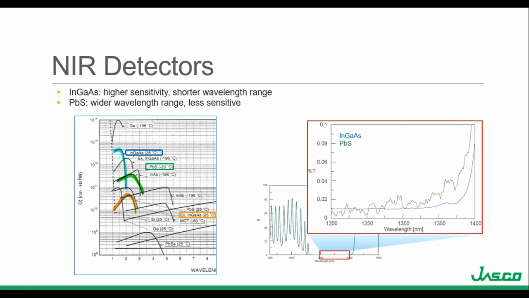The figure on the right illustrates the difference in the signal to noise between our two near-infrared detectors. So the InGaAs detector has higher sensitivity, shown by the D star chart on the left. So the signal to noise is better, while for the lead sulfide, the signal to noise is a little bit poorer, but that has the extended wavelength. So ultimately, deciding between the two detectors comes down to the application and then prioritizing sensitivity, wavelength range, and cost.